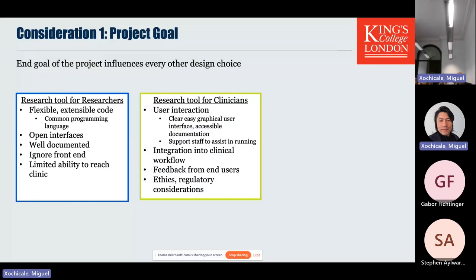The other things you have to think about is how are you going to collect feedback from the end user? Because the end user isn't going to be able to modify your system. How do you make sure that when there's a bug or an issue, it gets reported back to you and you actually address it?